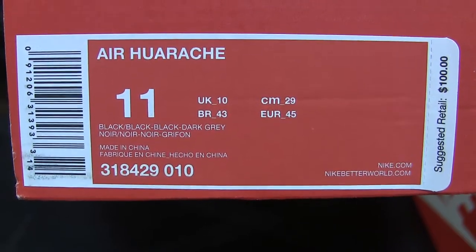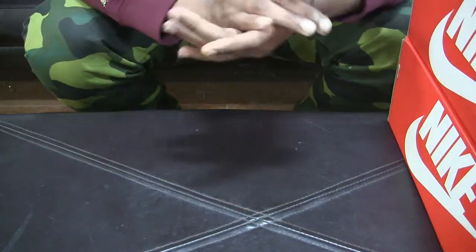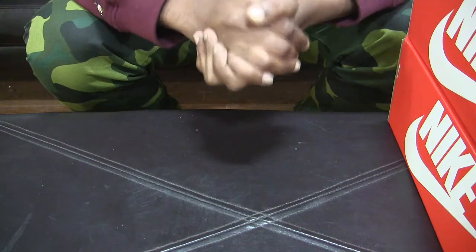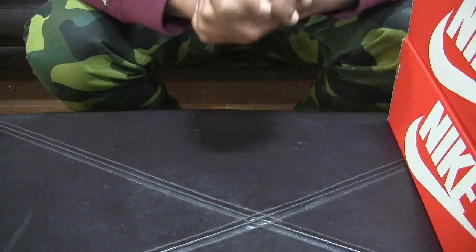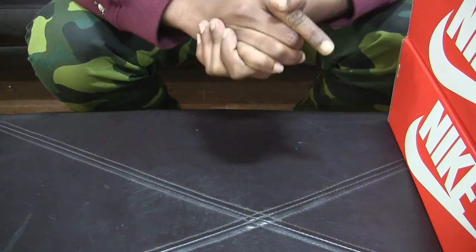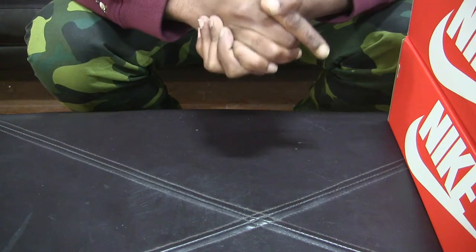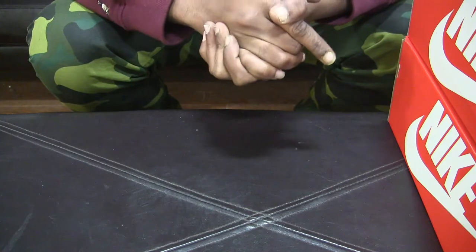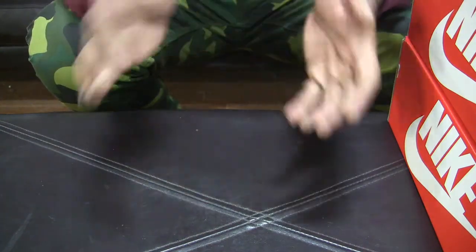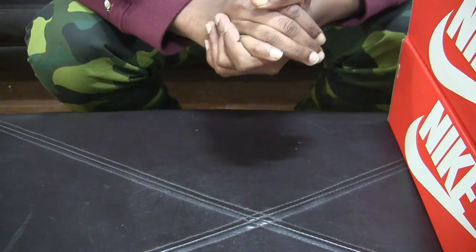I'm going to give you a couple of clues to make this a little easier. First clue: both of these Huaraches were released in November, and the change happened sometime in November — I don't know why, no one knows why, well obviously people at Nike know why. Next clue: this change has been seen across women's Huaraches and men's Huaraches, so it's not just the men's. It seems Nike may be doing this moving forward starting as of November 2014, with all Huaraches.